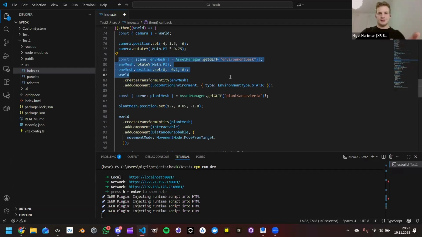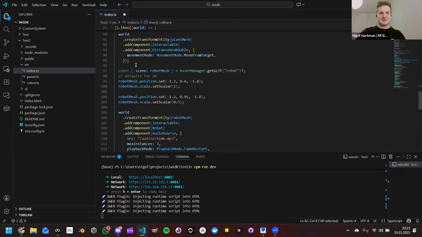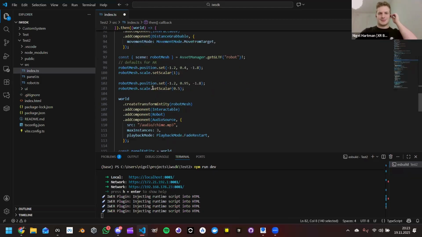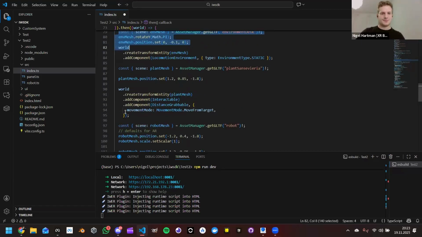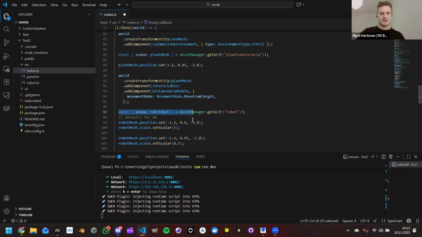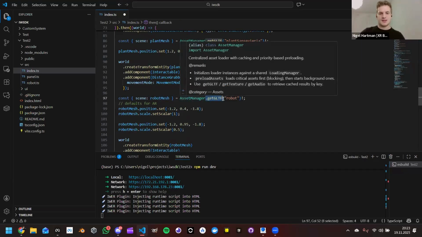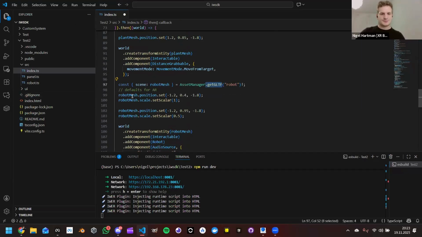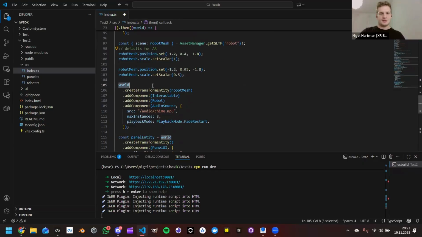using this GLTF loader, which you can also do with a spatial editor if you would have installed that before. And you can see all the different setup of a scene in here. What is maybe interesting to see is as well the robot, which is here. So it's basically loading the mesh of the robot from the model file. And he's setting a position, scaling it, and adding it then to the world.